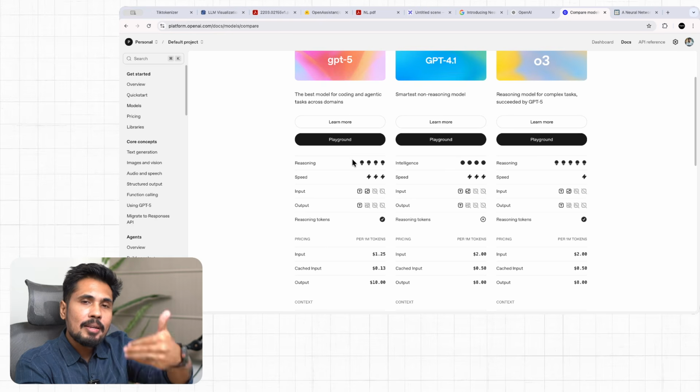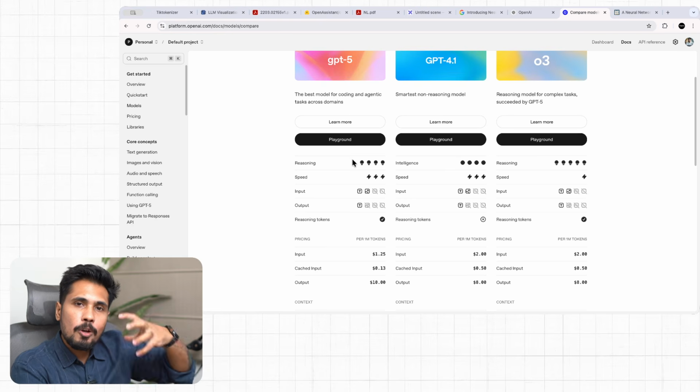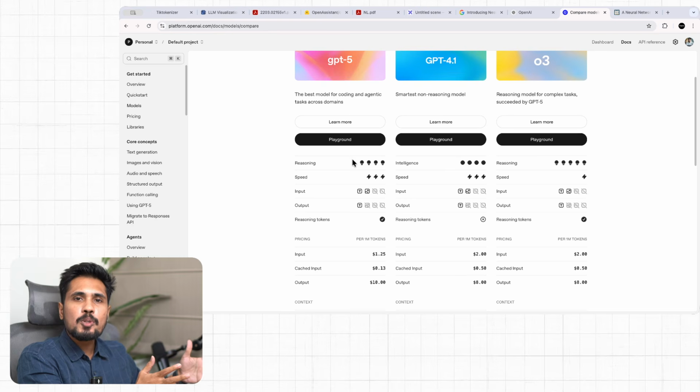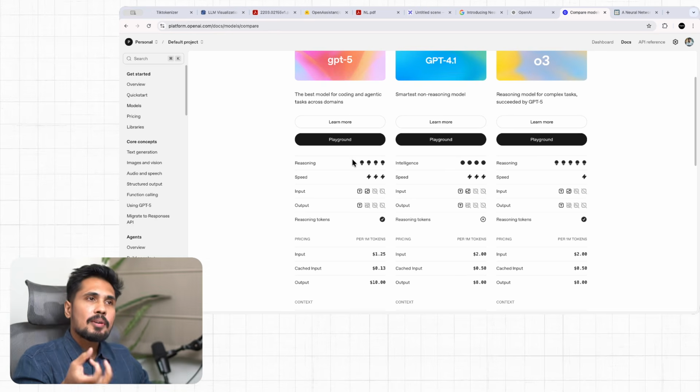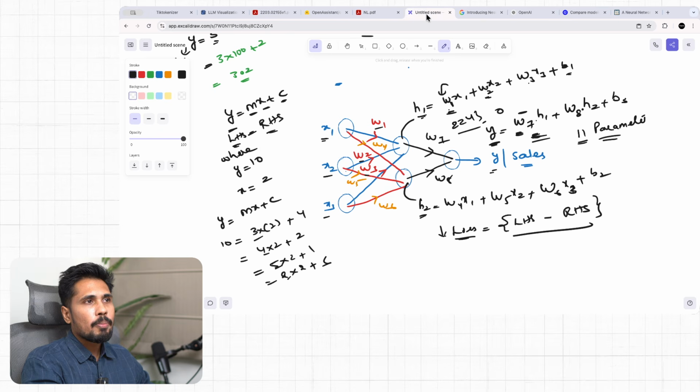The other limitation is the corpus of knowledge it has. If the static knowledge we fed is not up to the mark, it cannot give results up to the mark either. Now let's go back. I hope you got an understanding of how these neural networks are working. Now you have the optimizers.